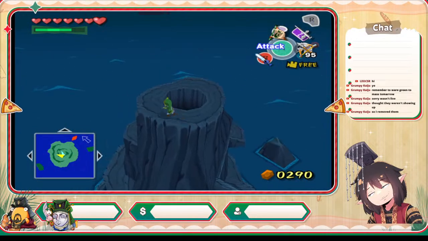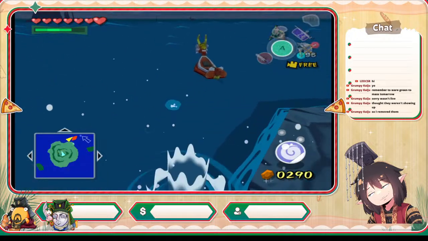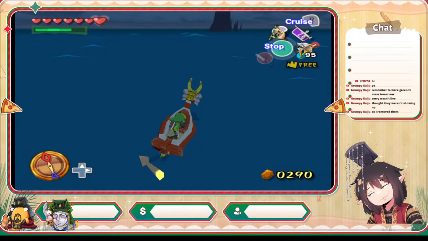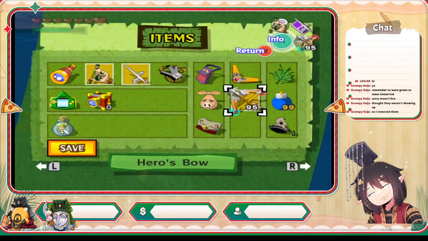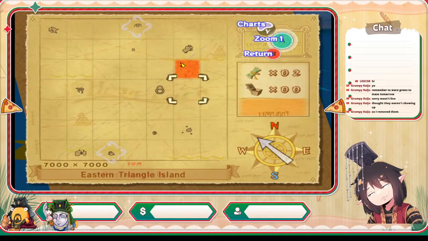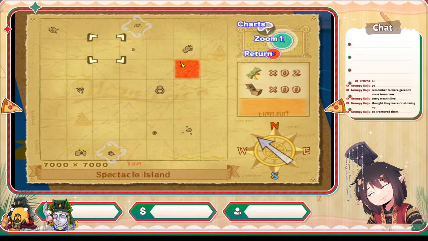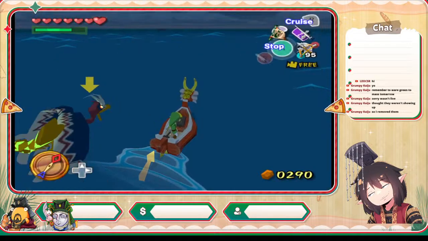Where's the thing? There we go. And I think it's like forever not lighting up like a firework. Alright. Hold on a minute. Oh, we're about to get hit. Alright, where's the Frost Island. Cyclops Reach. Spectacle Island. It's here. So we want to go south.